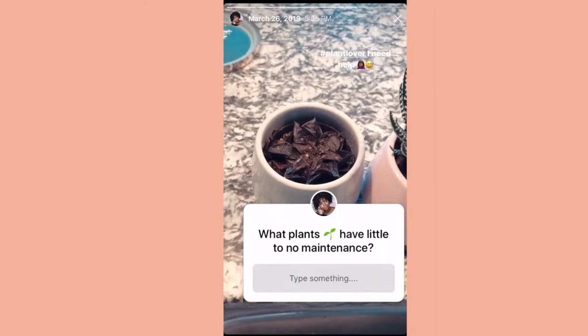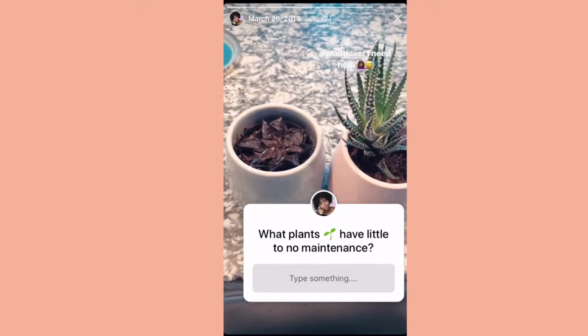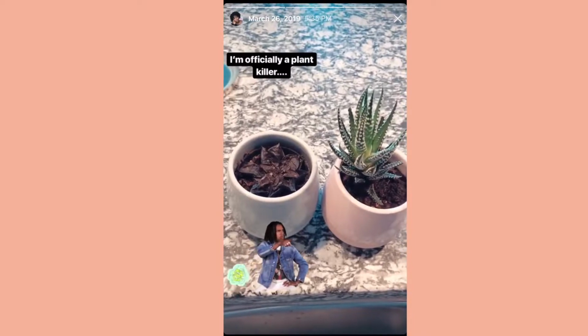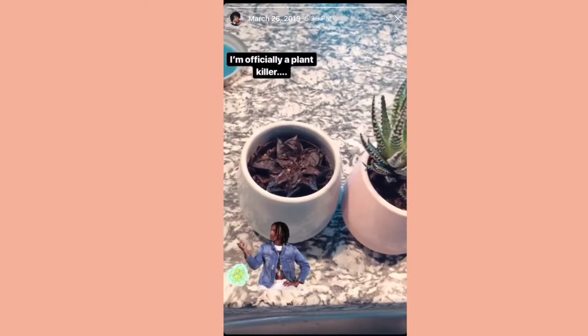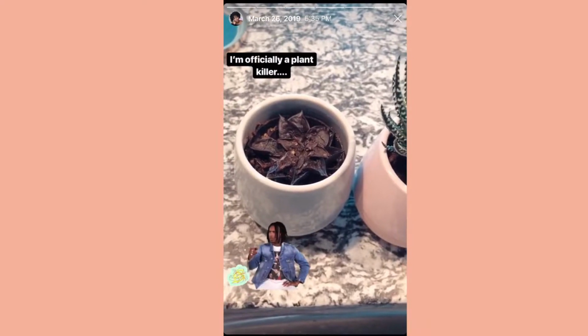I was supposed to water this one. What happened? Jeez. You guys, I've never claimed to know how to keep plants alive, but this is ridiculous. This is a succulent plant that once was vibrant green. But sometimes plants need little to no water, and sometimes they need time to drain in between your watering. And I didn't know that. And then on top of that, you cannot overwater succulents because that's how you get rot.